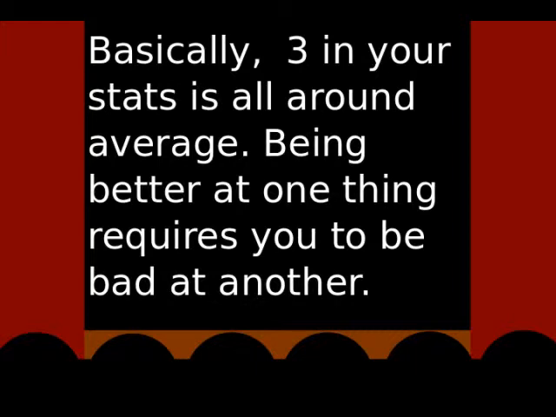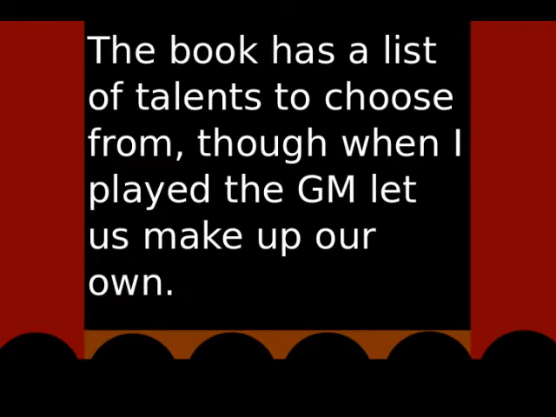After you divide up all your 12 points, you get to choose four talents, one for each trait. Talents are things your character can do above and beyond what your traits normally suggest. Atomic science could be a brains talent for a nuclear physicist, while remembering own name could be a brains talent for somebody a little less mentally gifted. After you split up your trait points and decide your four talents, you're done. Your character's ready to play, you're good to go. Just grab your dice and start rolling.